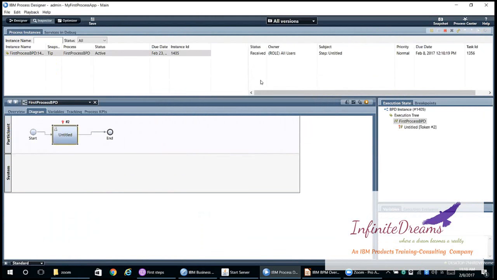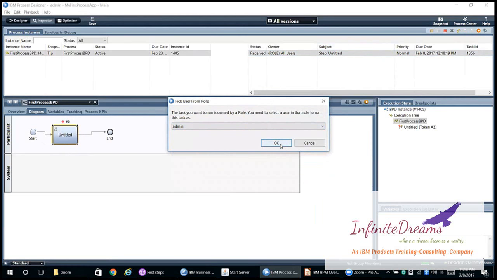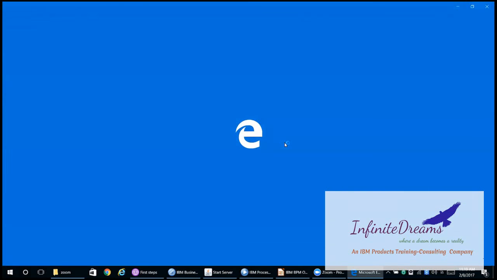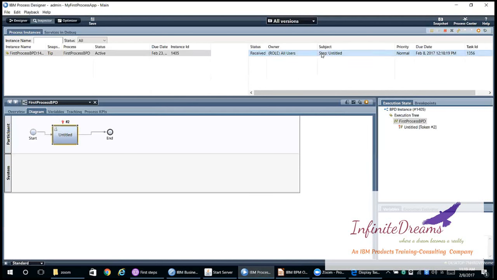Now you are in the inspector view. You can see the new task is created and the token is also shown as a red icon, and the control is on the first untitled activity. Now if you click on this task and click on the run button, run the selected task, it will allow you to choose the set of users available in the system, as this task is assigned to all users. Once you click on the run option, the control goes to a browser which renders an HTML page.